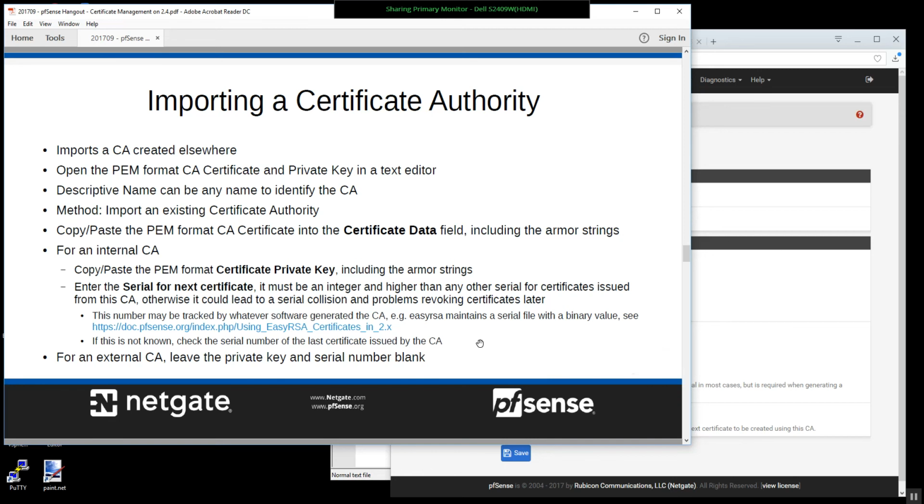Now in our GUI we use numbers, so you've just got to put a number in. So if you're just guesstimating, like, oh, there were 20 certificates made, you might even put a serial number of 50 or something, so you've got a lot of leeway. You need to avoid a serial collision because certificates get revoked internally by serial number, and if you have a collision, you might end up revoking 2 people's certificates when you only meant to revoke 1. So you've got to be on the lookout for that.